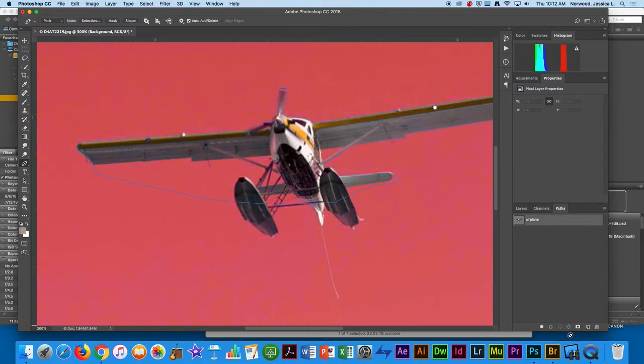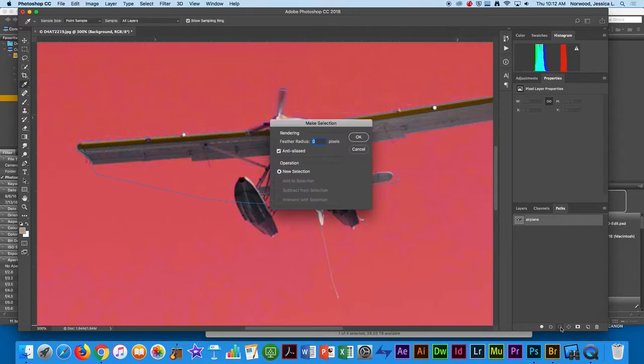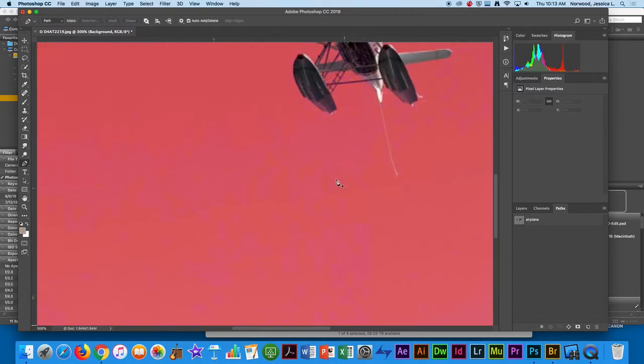Now there's one thing that you can consider when you're changing it to a path, and that's option clicking when you click that button. You don't have to do that. However, I want you to know that you have the option of feathering it, because depending on how that path selected it, you may need a little bit of a feather to have a little give. If you don't want a real sharp edged selection, you might want to feather. So you're just going to have to option click that make selection from path button. Then you can set a pixel radius. You might not need that, and that's fine. Then you can just click it. But now I have a selection.